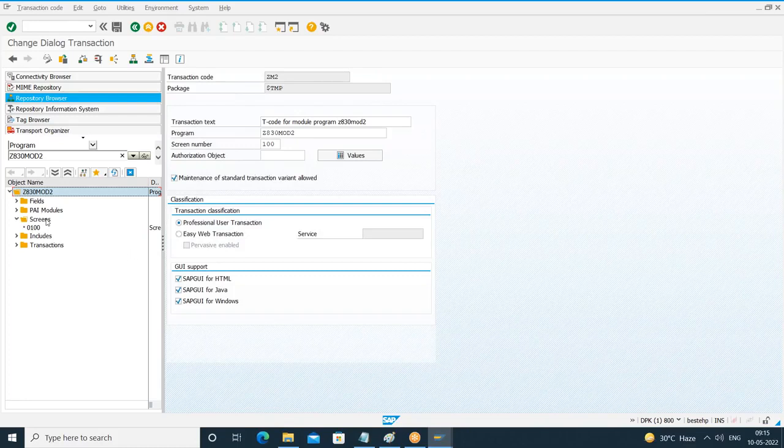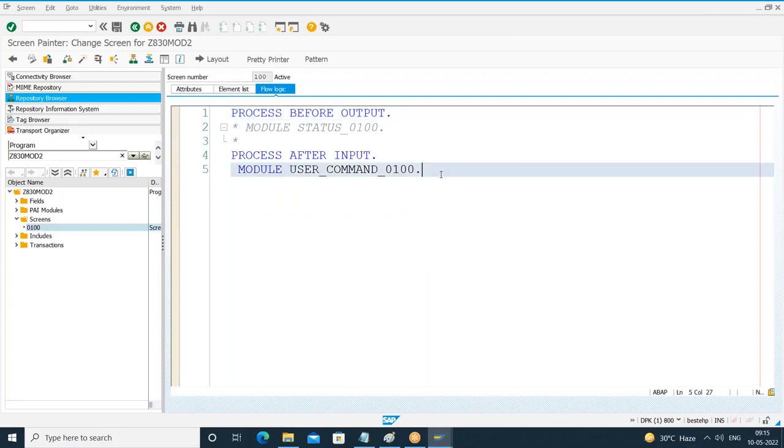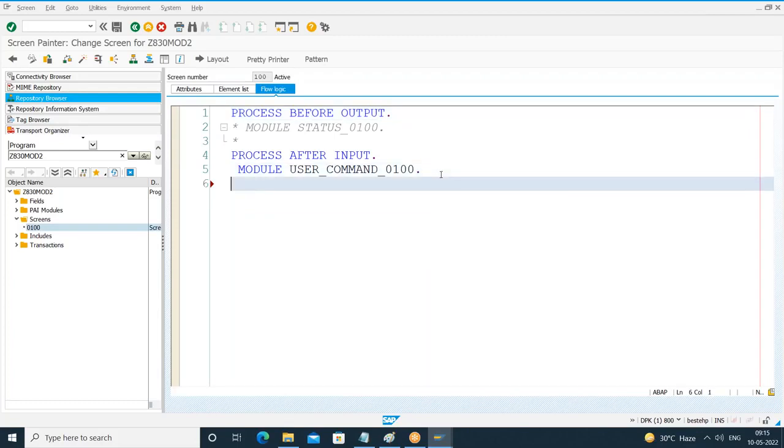So if you double click on the screen to open the flow logic, at the flow logic level, in the PAI event only, because at runtime, when you interact with the buttons, what is the event triggered? PAI. So here I have to say module, module name, some module name at user command.